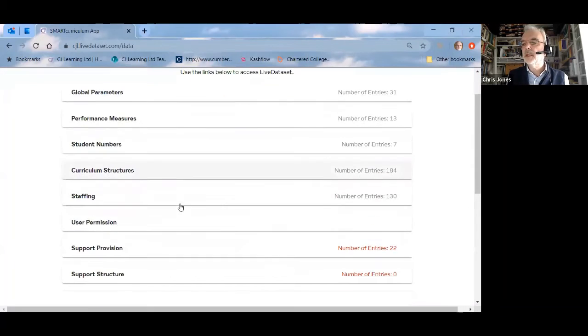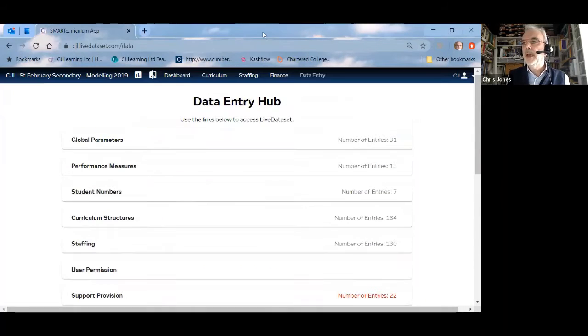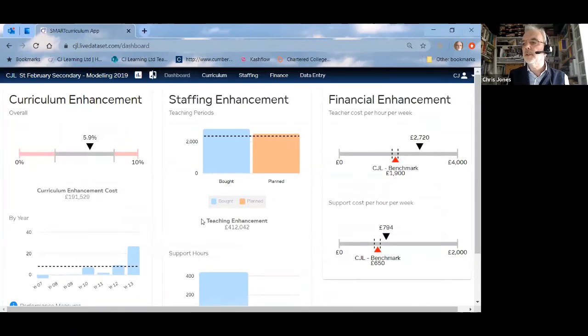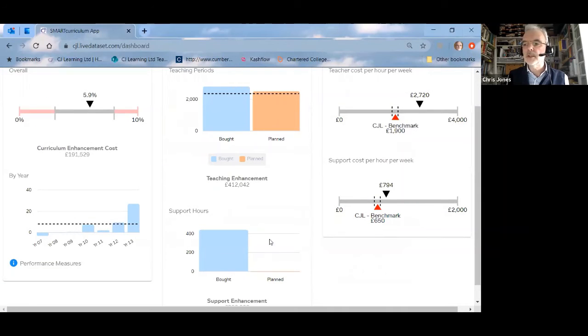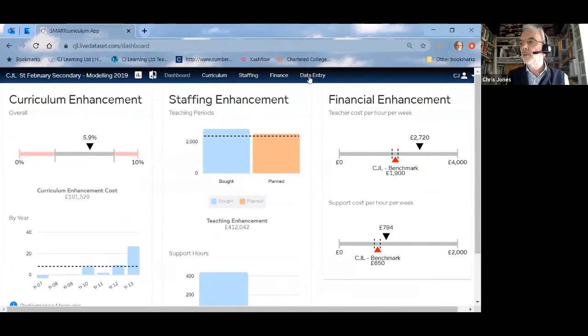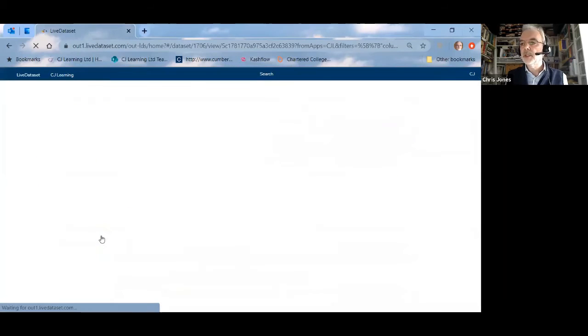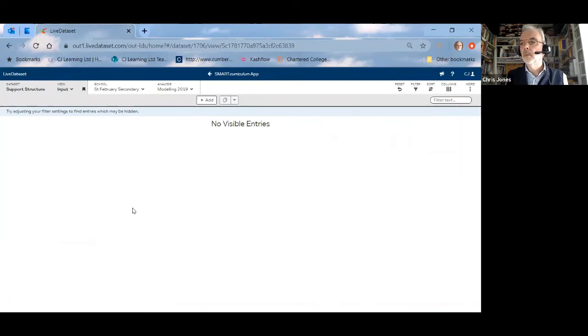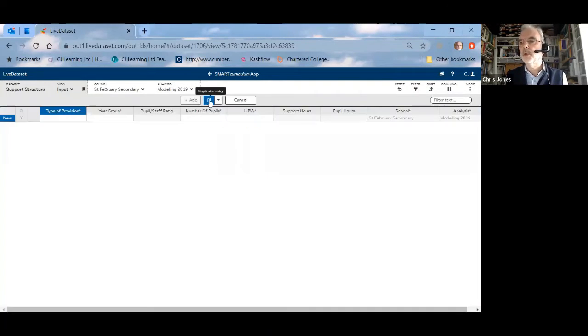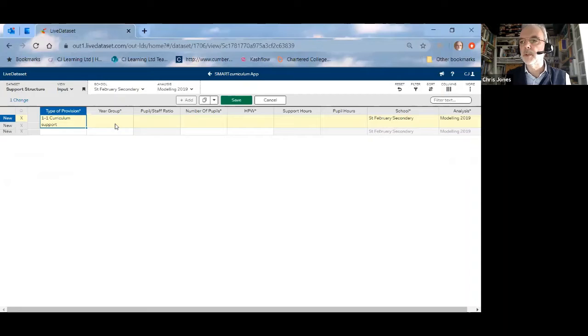Now back in the hub, how do we then move, sorry, I'm just going to go back. So how do we get this so that it's now populated? So what we really need to do is to be able to say, well, this is what's happening. So it's empty. Clearly there's nothing going on at the moment. So what I'm going to do in the same way across all of the app, we've now got this list of provisions. I said I was going to concentrate on those at the top. So the one-to-one curriculum support.